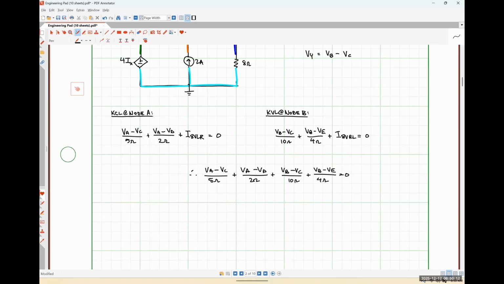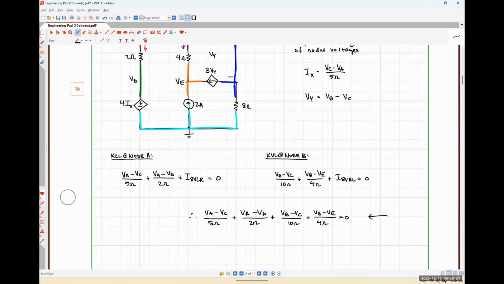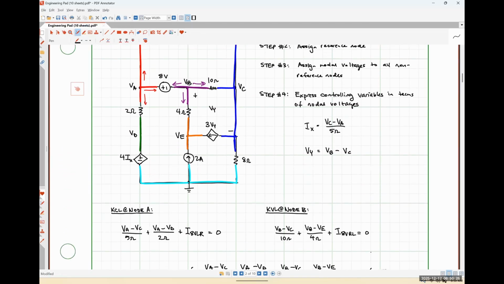I'm going to put a pin in this relationship, and I'm going to show you a different and probably better way to get here. So it's based on this same concept, but I'm going to introduce what's called a supernode. So for right now, I'm going to erase all of these arrows, and what I'm going to do is just draw a bubble around any voltage source I see.